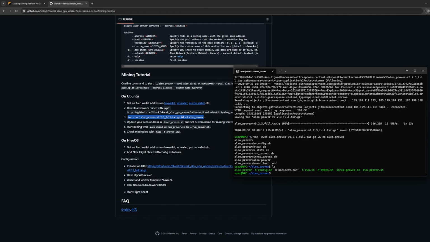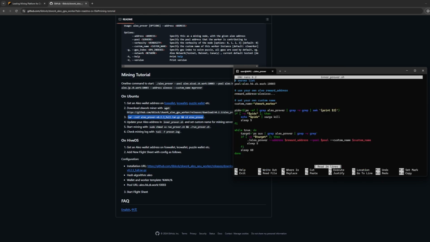Next step is going to be modifying innerprover.sh. So this isn't like a regular text file or anything like this because we're in a Linux subsystem. This is a good little thing to know. You can do nano and then the file that you need in there. So it's innerprover, and if you hit tab, it actually will autofill the rest of it. So now we're in this file, so you use your arrow keys to move around in here.